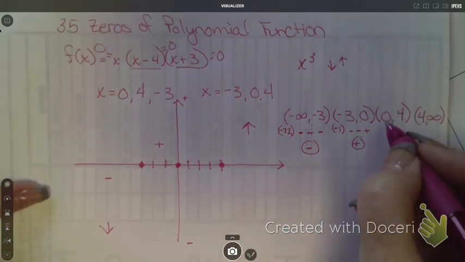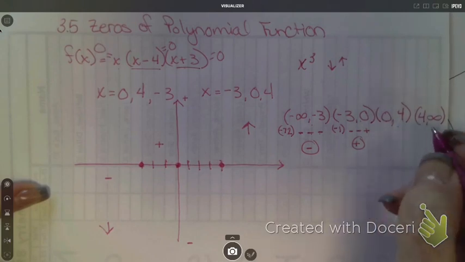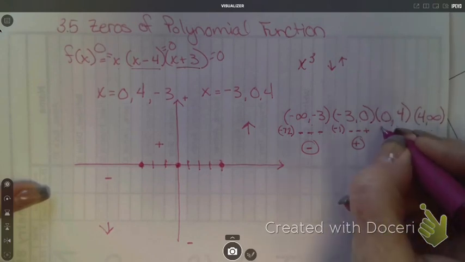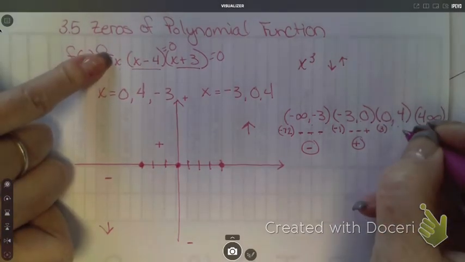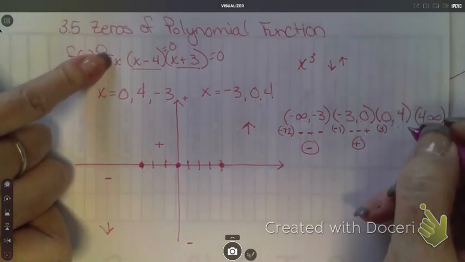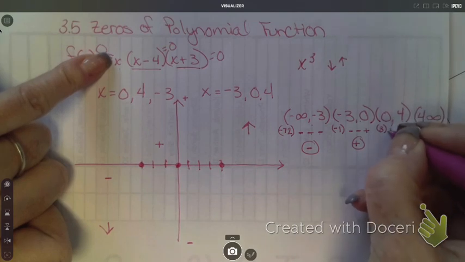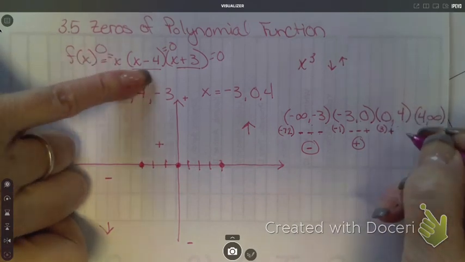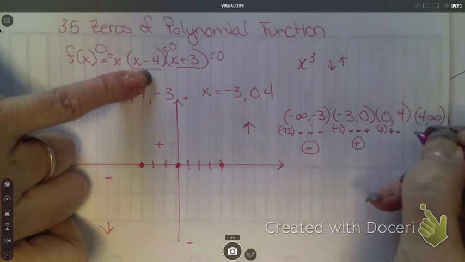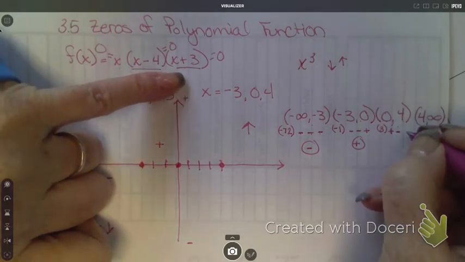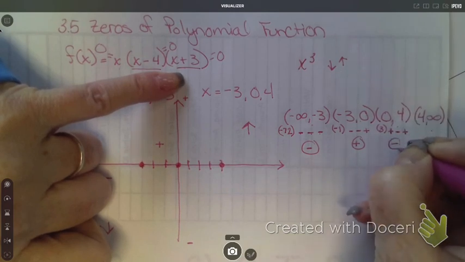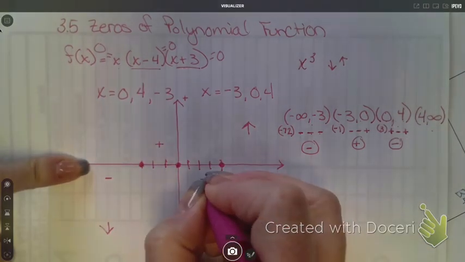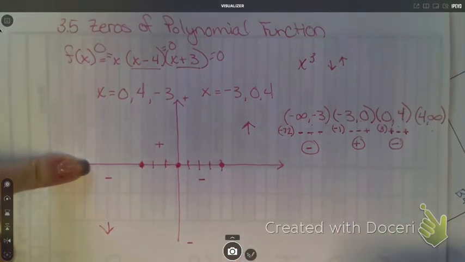So now I need between 0 and 4. 3. Everyone okay with 3? Okay. So Olive, what do I get? Positive. Sam, what do I get in the next one? Negative. Emma? Positive. So I have positive, negative, positive. So what do I get? A negative. So again, it's following its pattern, right? That it should be.